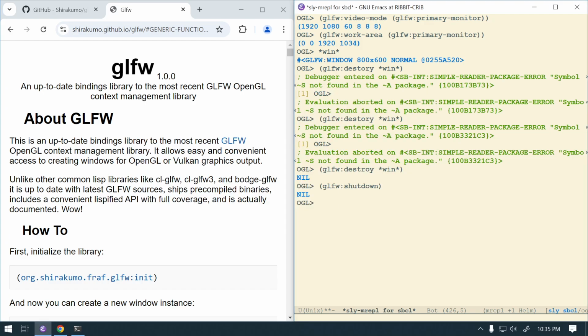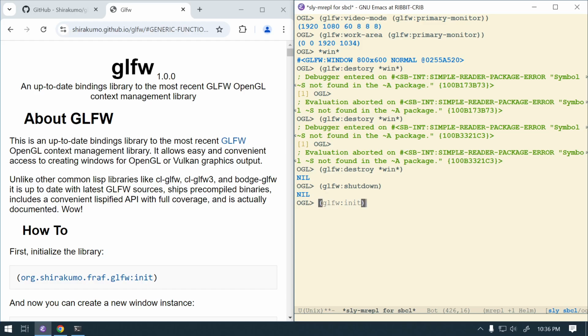I don't know. Well, I take that back. It's not a leftover artifact because if I close Lisp, if I kill SBCL and quit it, then it goes away. So just know that GLFW shutdown doesn't do all it's supposed to do all the time. It might be because I messed something up, which more than likely I did.